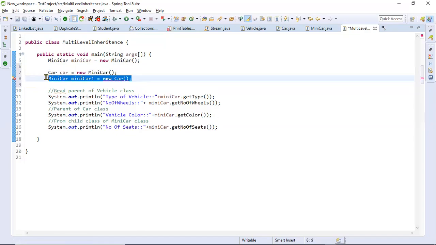You get this difference? Which means we can't move upside down. From bottom to top we can't move. Top to bottom only we can move. Correct. What you said is correct.